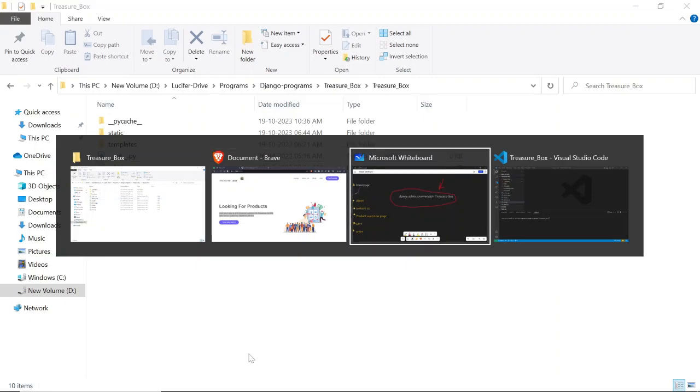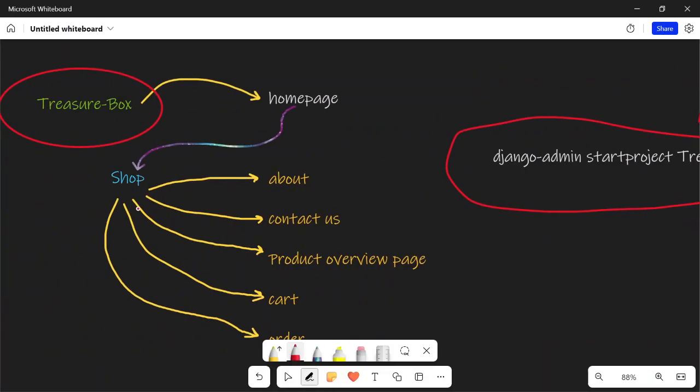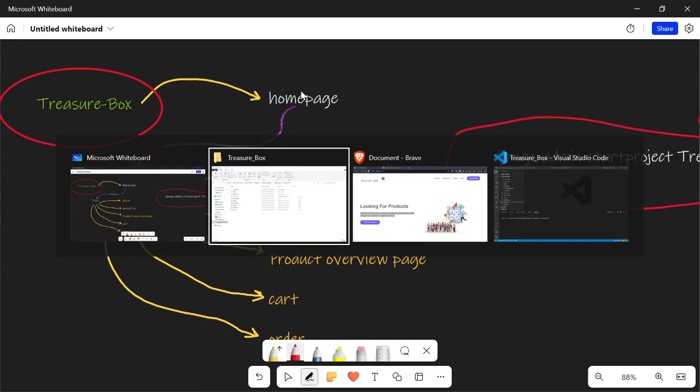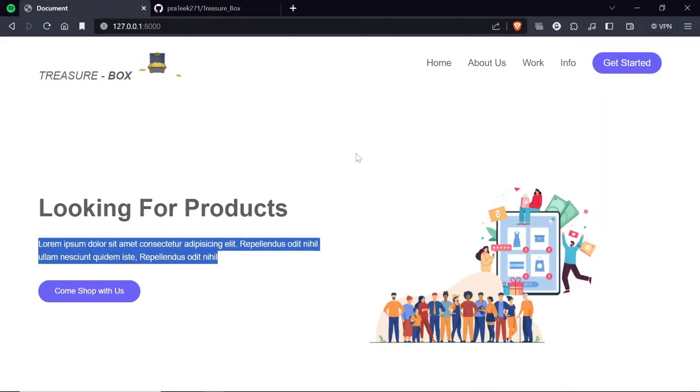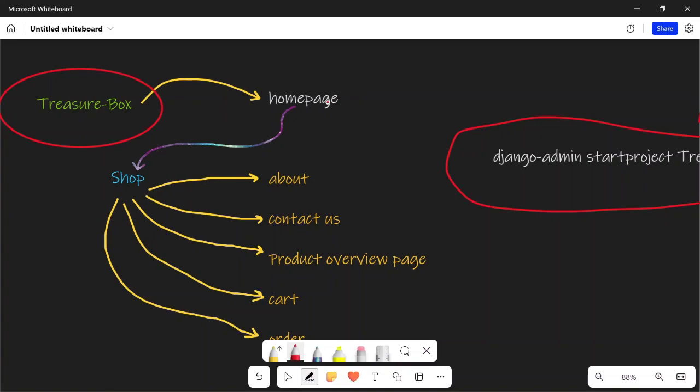So moving on, this Treasure Box project takes you to a home page, which you have seen here. From the home page, you can directly go to the shop menu. The shop is an app connected to the main project.